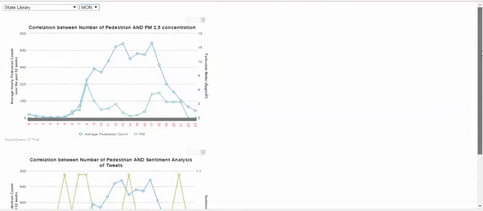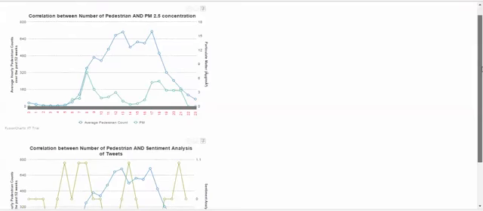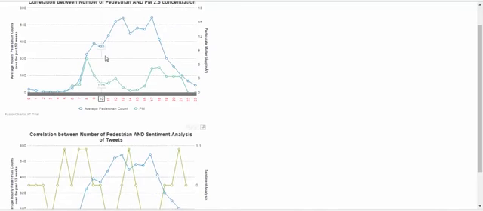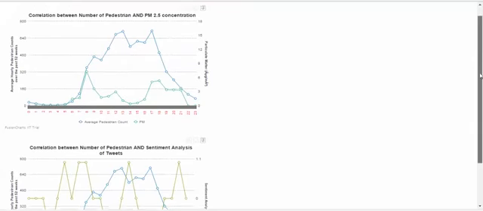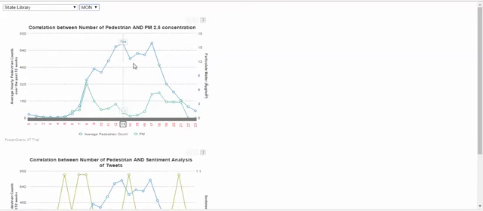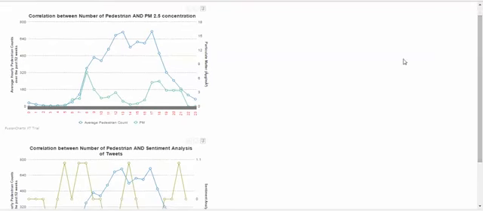State Library is near some universities like RMIT and University of Melbourne. So at lunchtime we should have higher PM25 concentration as the pedestrian count increases. A pedestrian count increase also shows that these are the busiest hours, so the number of cars on the roads has also increased. That's why we are also seeing the PM25 concentration. So if we know the pedestrian count, we can also relate it to PM25 concentration.